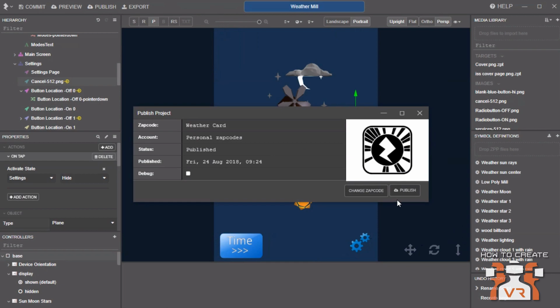Got it. And the key here is that you need to create a Zap code, which we're not going to cover how to do that. You can go to Zapper and they have plenty of tutorials there to show you. But you create a Zap code on the website and then you attach it to this experience. And the Zap code is really basically a pointer to this app. So that way the Zapper app knows when you scan it, which app to get. Correct.